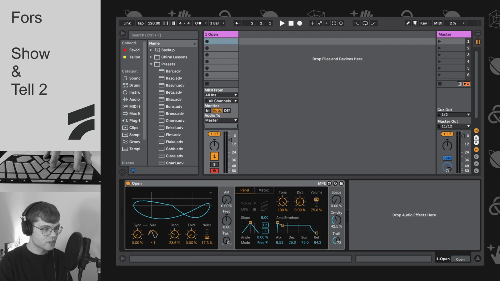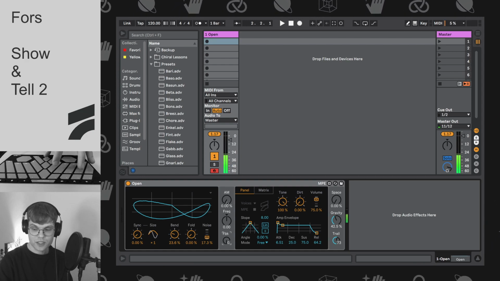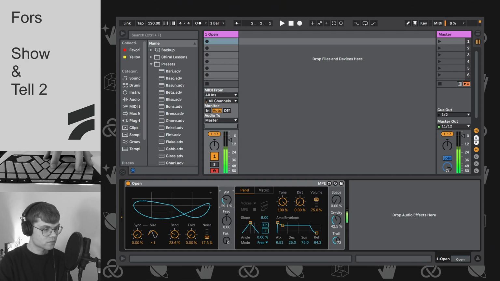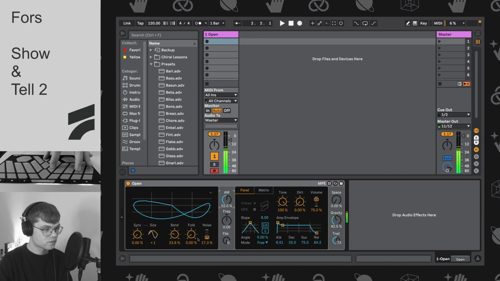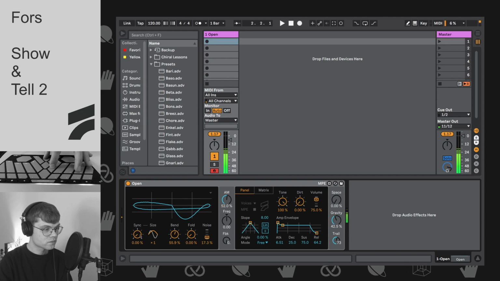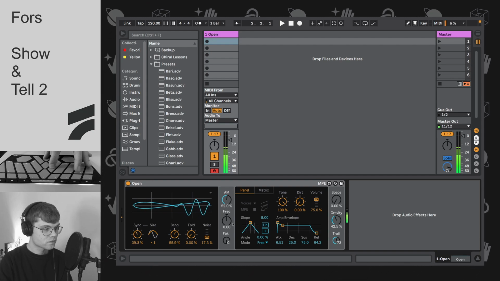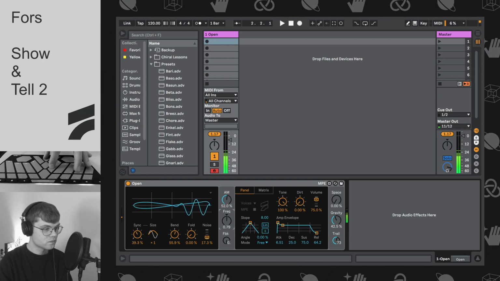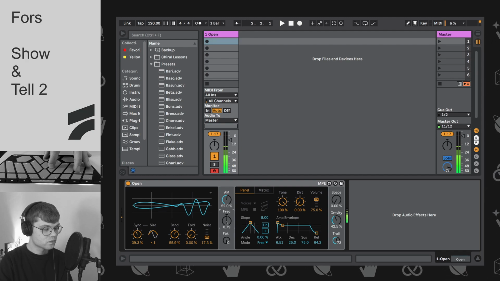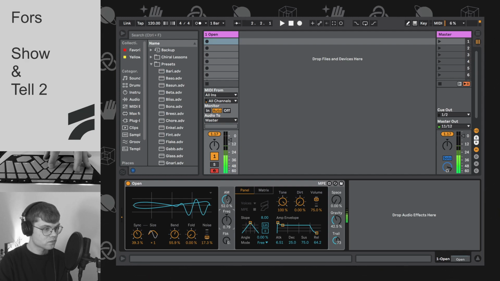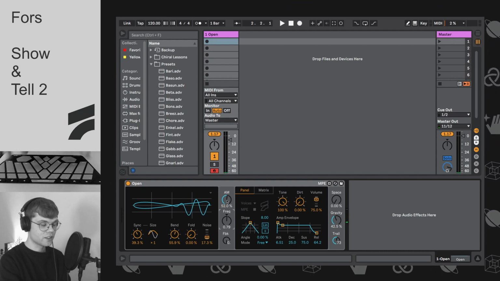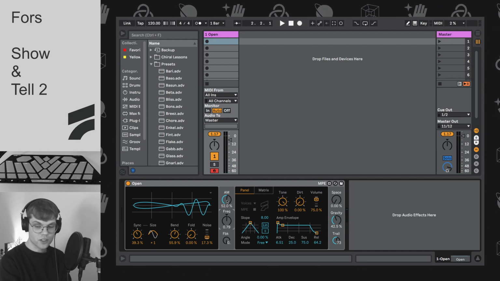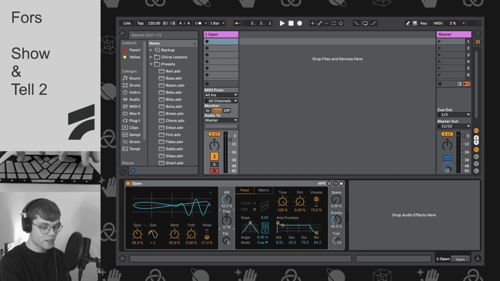Let's listen a little bit to how that sounds. So yeah, suddenly there's motion in the sound, and this will travel across notes and have its own little life.